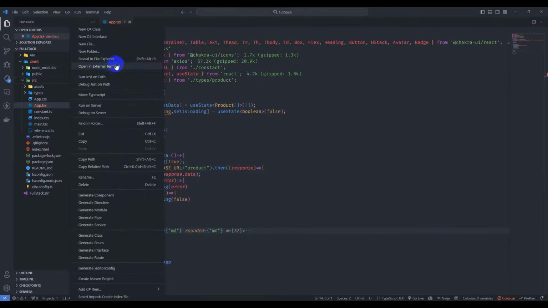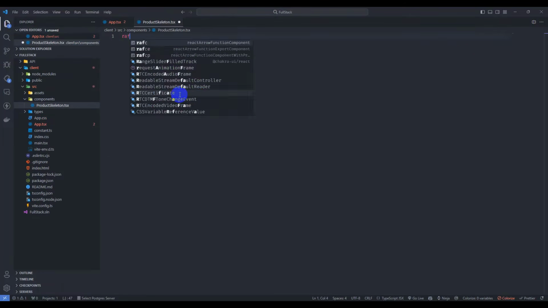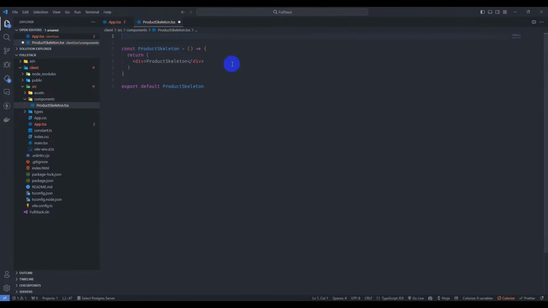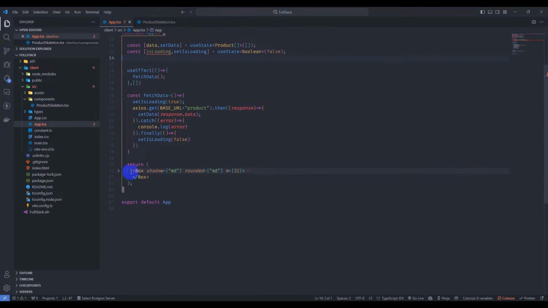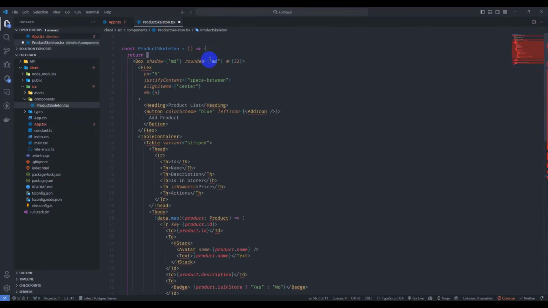Go to src and make one folder, components. Inside components, create functional component, ProductSkeleton.tsx, rafce, and remove this. Here just go to AppDbContext and copy this box and paste it inside this component.